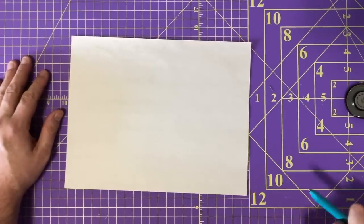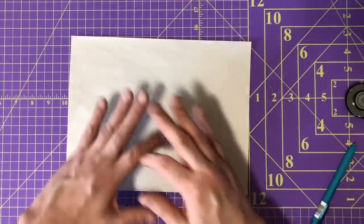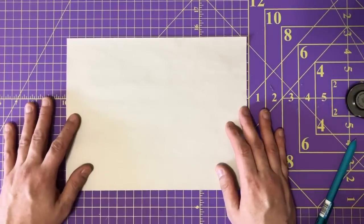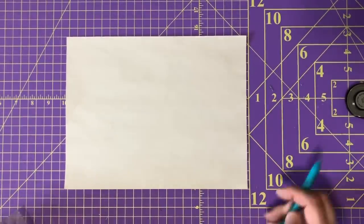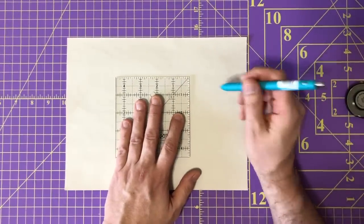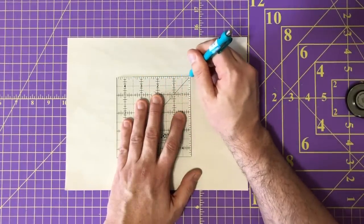Okay, so the first thing that you're going to do whenever you're making half square triangles is to determine the size of the overall square, or the 2 triangles put together, is going to be. For my project, I need 3.5-inch squares. That's including the necessary 1/4-inch seam allowance. So I'm going to show you how to determine it. I used Illustrator for mine, but you can do it with pen and paper also, and a ruler. So 3.5 is right here.